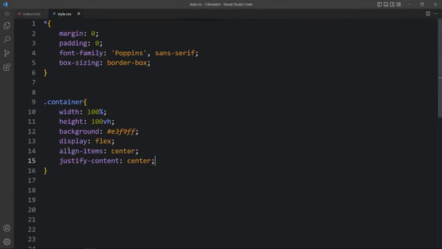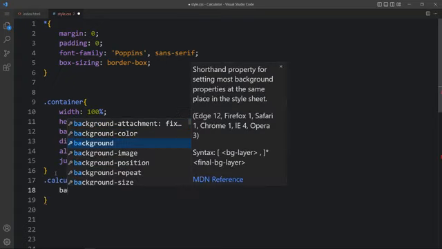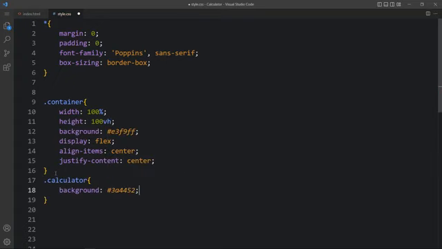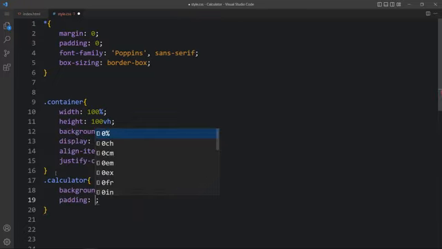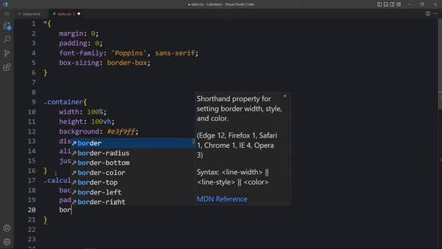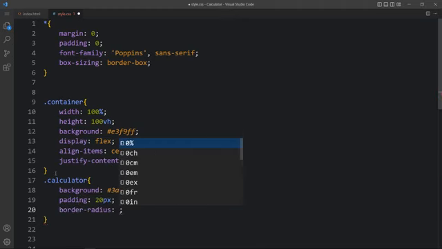So add this class name here in this CSS file, and for this calculator we will change the background. Then we will add some padding to add space. Then we will add border radius. It will be 10 pixels so that the corners will be round by 10 pixels. You can see the changed color for the calculator background.